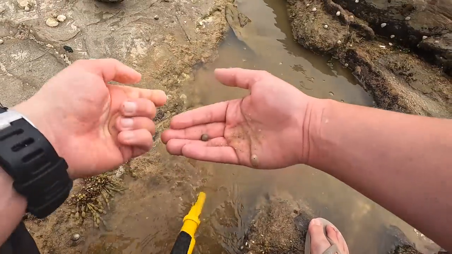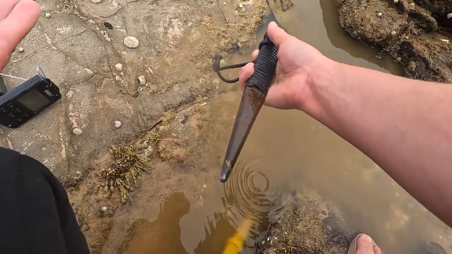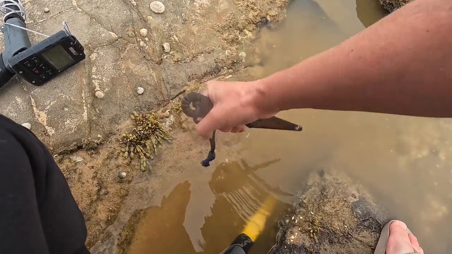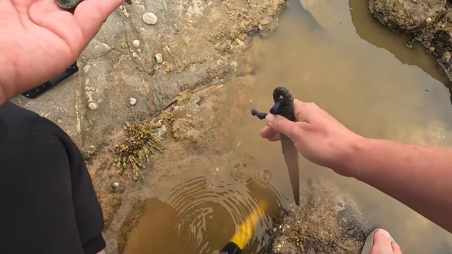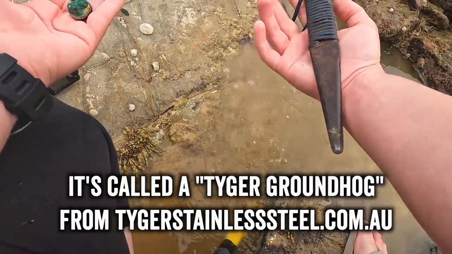Okay. I think I've exhausted that now. That was pretty cool. So yeah, all I did was I grabbed my groundhog tool and basically swept out the contents underneath the rock. Really handy little tool if you can get a hold of one of these.